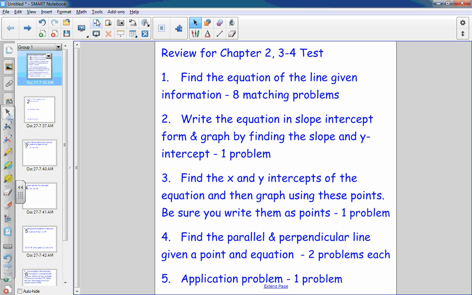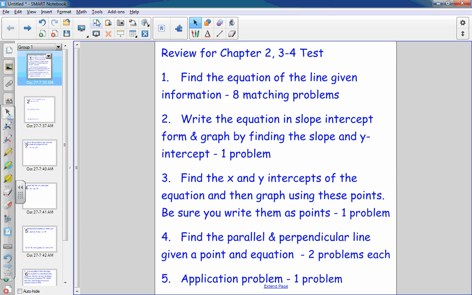What are all your equations whenever you find the equation of the line going to be in? mx plus b, right? So the first thing I would do if I were you is I'd take all of column B and do what? Solve for y. Because if you take all of column B and solve it for y, then you'll have all of the answers that you possibly need, correct? So does everybody know that tidbit right there? Okay? And I'm going to tell you right now, no work, no credit on the matching.